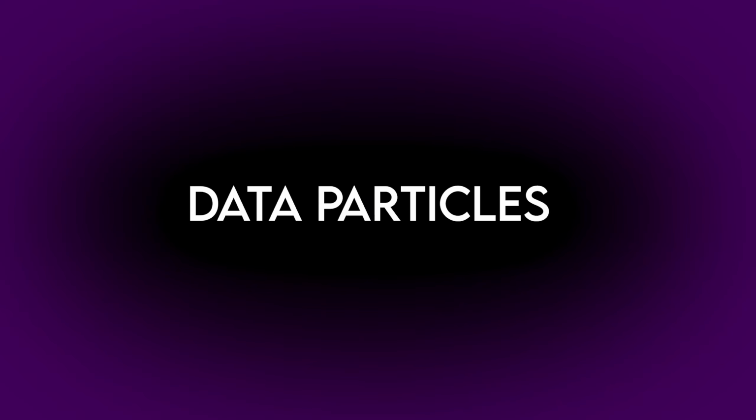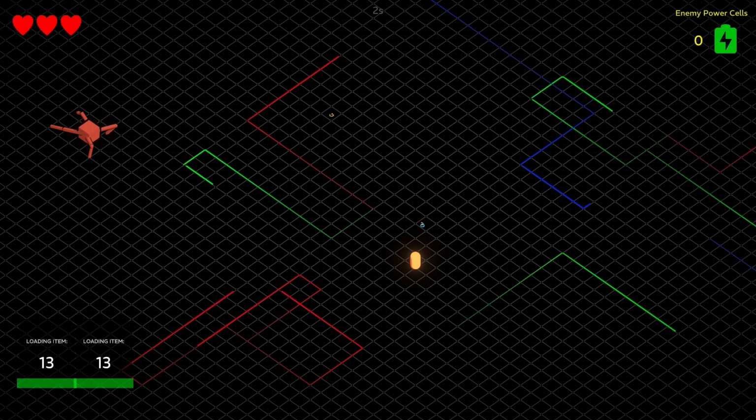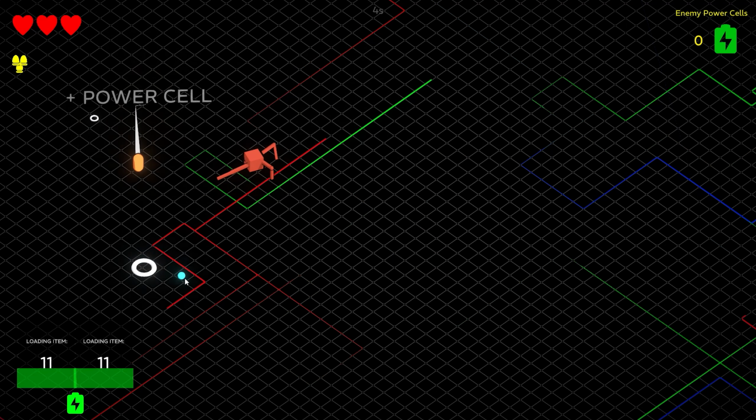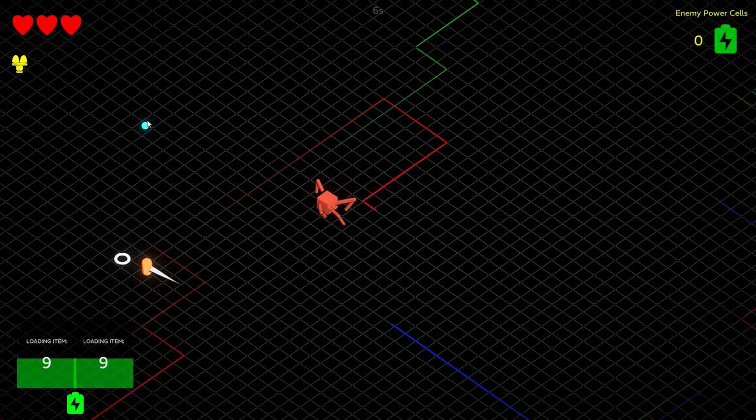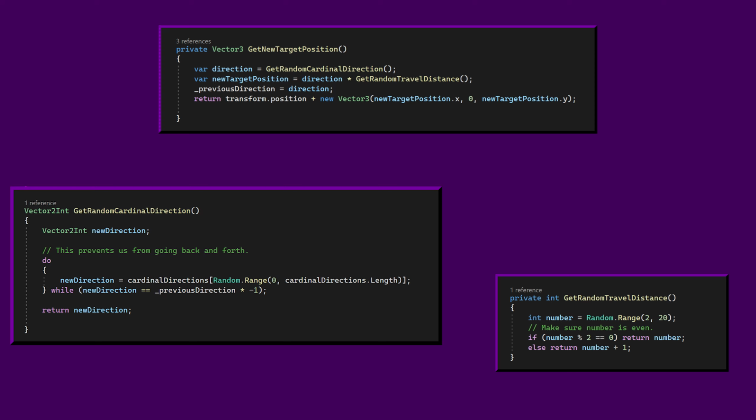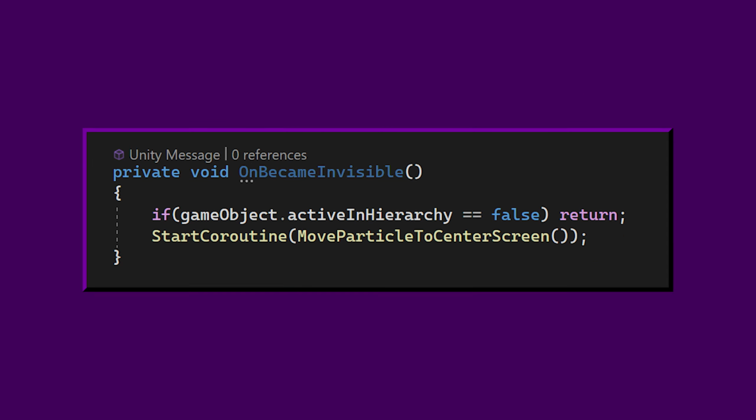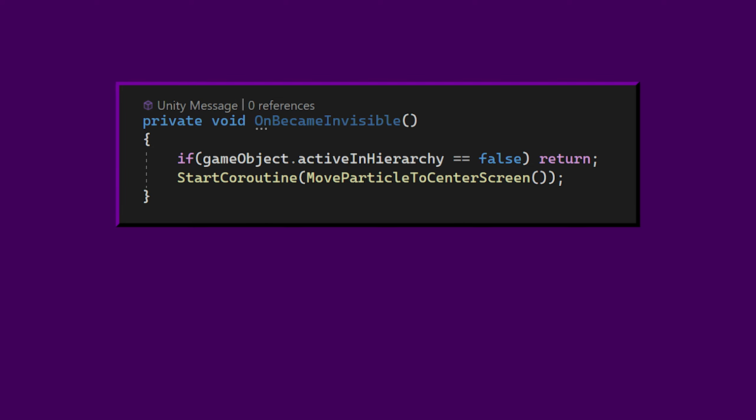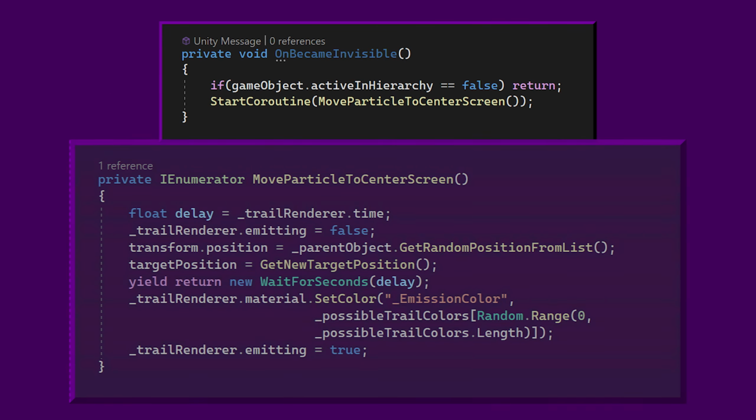In BlackThornProd's video, I didn't mention these data trails I added, but they function on a similar logic to the obstacle spawner. It's an empty game object with a trail renderer that's only allowed to turn on even coordinate integers, because the even numbers are the grid lines. There's a built-in callback function in Unity called OnBecameInvisible, which is called when a renderer of any type is not being seen by any camera.